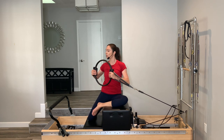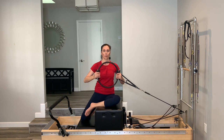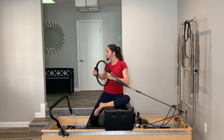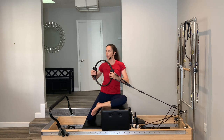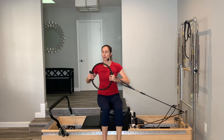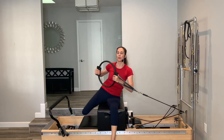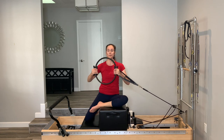Exhale to turn your torso to the right and inhale back to the center. We're going to do 3 different variations, each getting a little bit more challenging. And again, if this does not feel good for your back to be sitting in a mermaid like this, just sit with your feet in front of you on the very edge of the box, and you're repeating the same thing that we're just doing. I like the mermaid. It just gives you a little bit of a stretch.